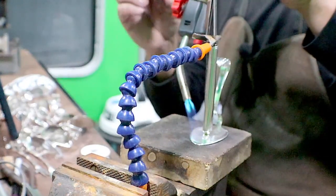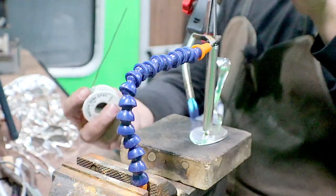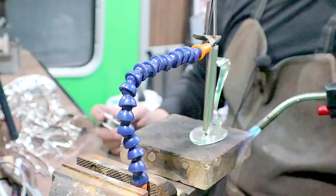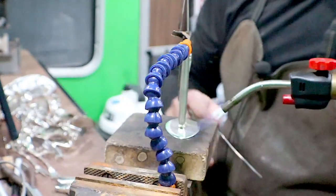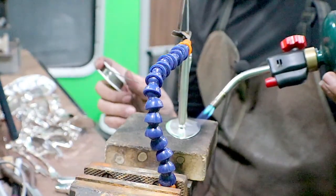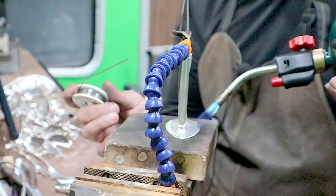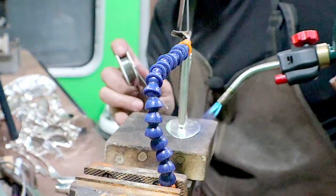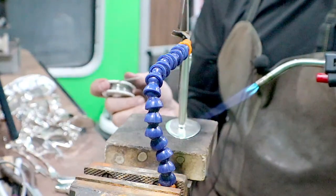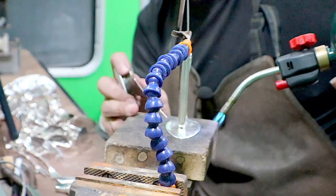So I'm mainly focusing just at the base of this. I have some solder drawn out. Be careful that you don't burn yourself here. So I probably have 5 inches or so of solder out, and I'm just going to go down and touch it right at where they meet. Stop shaking.